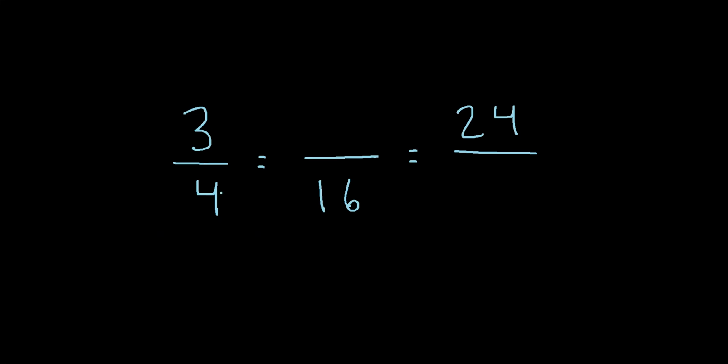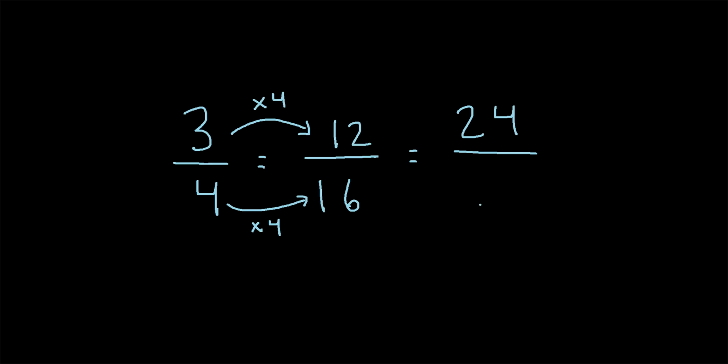So we have 3 over 4 is equal to some number over 16, which is also equal to 24 over some number. So let's start with this first fraction right here, and let's figure out what is this number right here. So we'll notice that the denominator is present for both of the first 2 fractions. So we can work with the denominators, and we can say, how do we go from 4 to 16? What do we have to do? Well, we have to multiply by 4, because 4 times 4 is 16. So whatever we do in the denominator, we also do in the numerator. So we'll say 3 times 4. 3 times 4 is equal to 12. So this one would be a 12 right here.